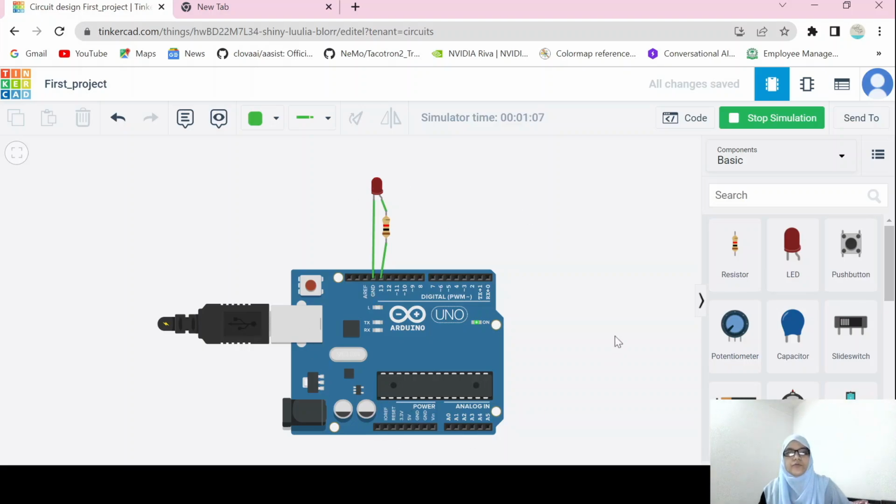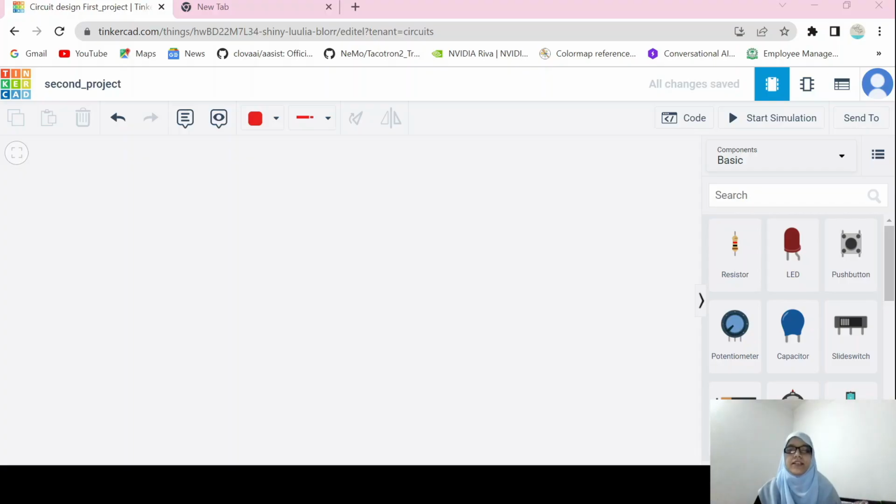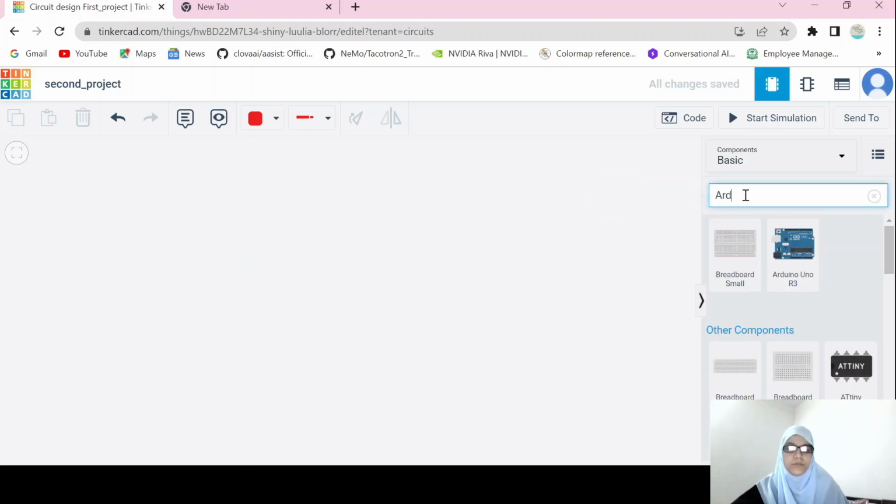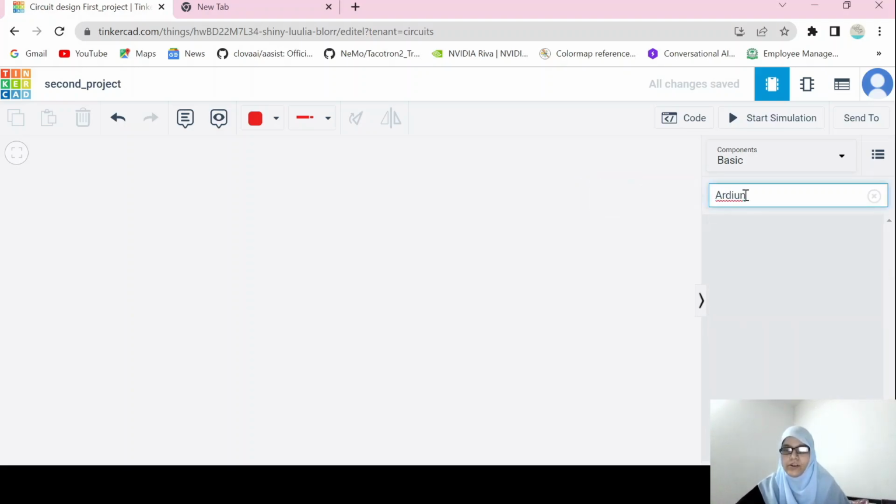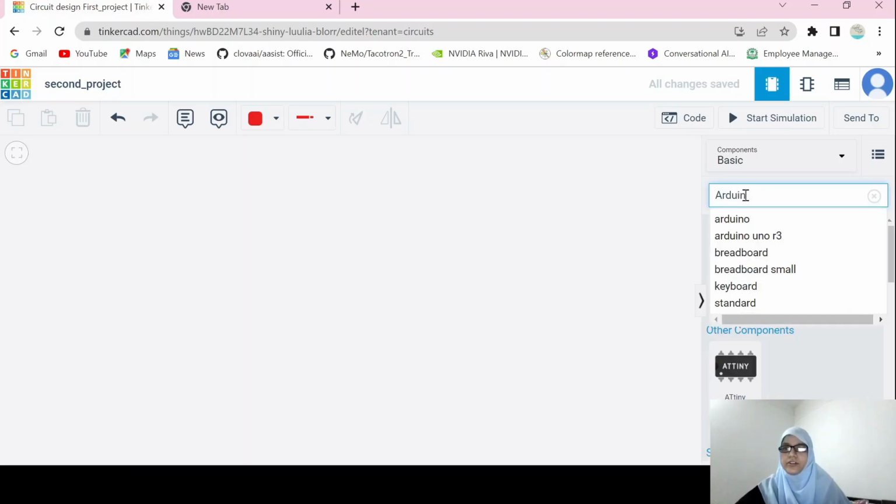Now we will move to the next activity. We will see how you can control the brightness of an LED using the potentiometer. So again we will go to the Arduino board and search here.